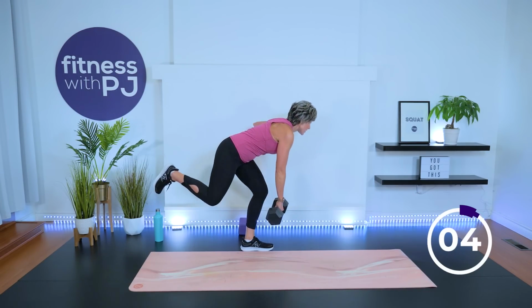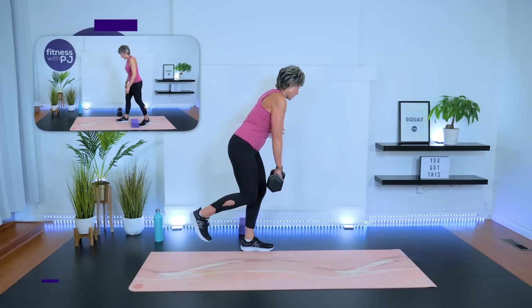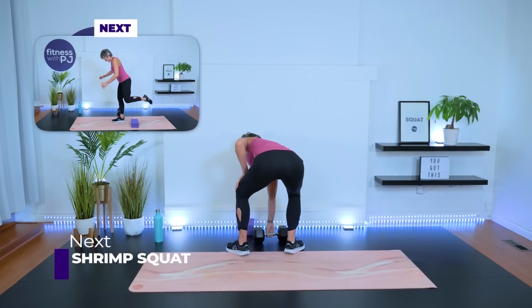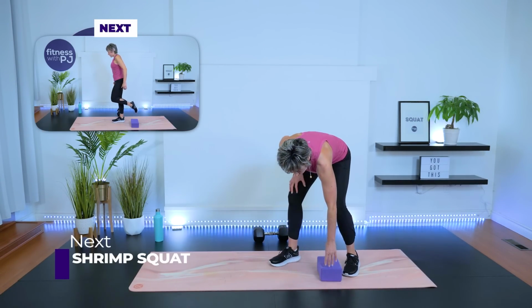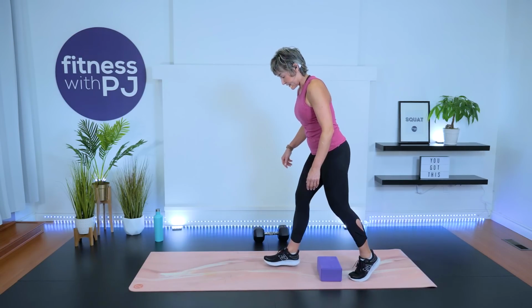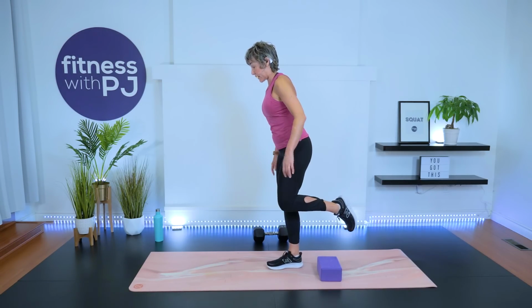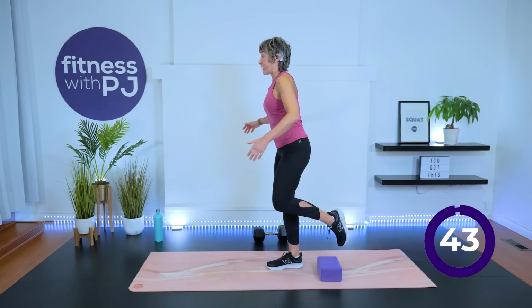Moving into that shrimp squat coming up. All right. Whew. Okay, so we're going to work the right leg. Place your yoga block or something similar behind you. We want to try and keep this left knee off the ground the entire time as we come down and drive up. Left foot off the ground.